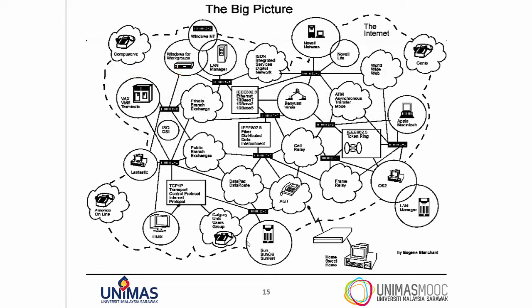And the diagram that you see, this is actually the network diagram. So it looks quite complicated, and it is complicated. Basically, the big picture is showing how the network is connected through different devices and so on. So we can come back to this diagram after we have gone through some part of this particular section.